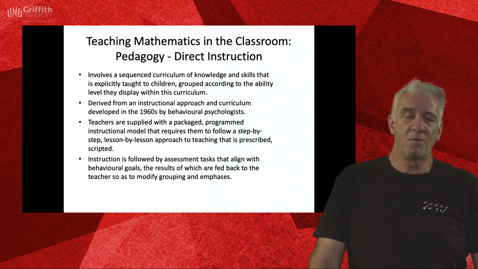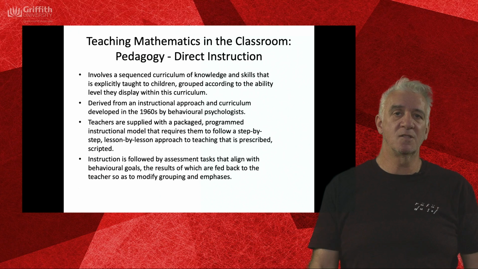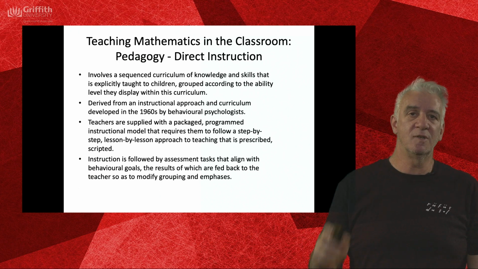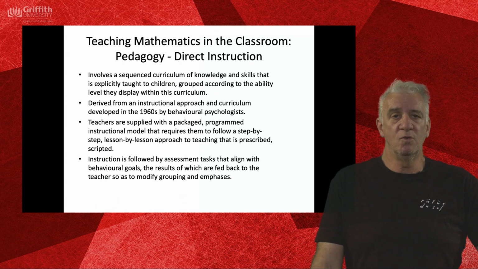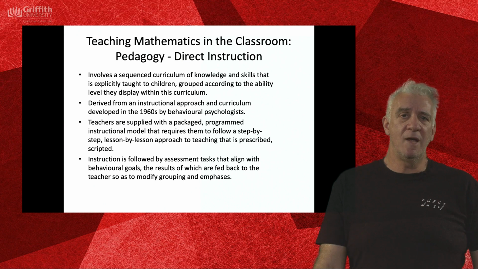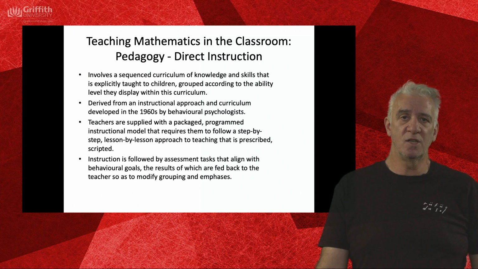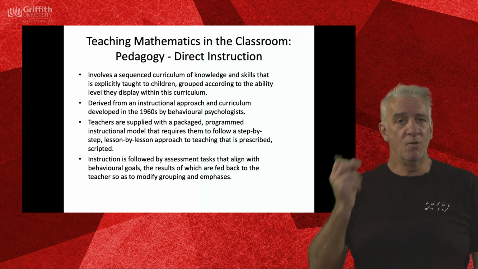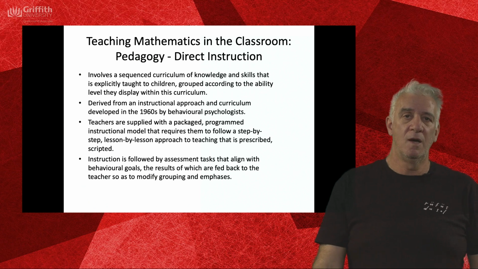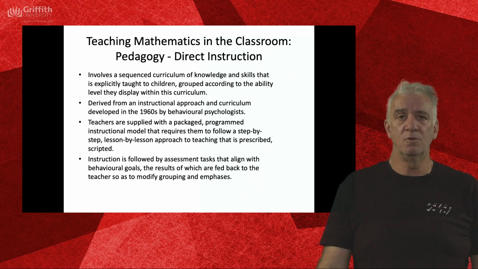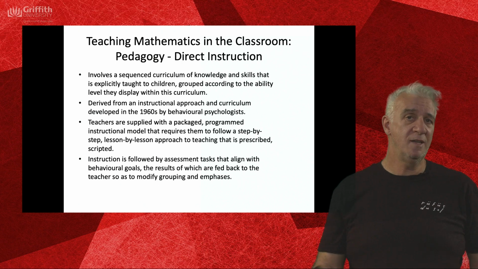Kids do a set thing. If they get it right, they get something exciting happening on the screen. If they get it wrong, they get turned back to do it again. And in this model, which is commonly used across schools, and this is just one example, what would happen is you'd teach them something, usually from the front with some instruction. You'd then get them to practice it, or you do something together and then they'd practice, and then you'd test to see if they'd learned what you just taught them. Some of you might have seen I do, we do, you do, that sort of thing. That tends to be built on direct instruction.